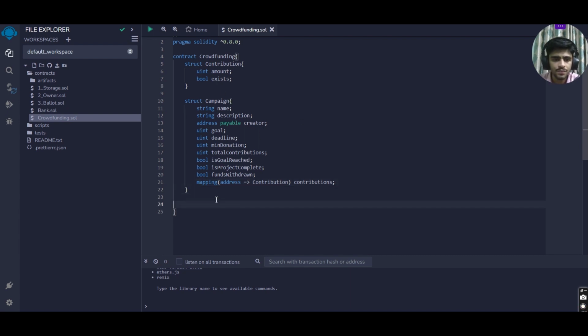After this, in this smart contract we'll also use events, and we'll make two events. The first would be that the funding goal has been reached, and the other event would be that the project has been completed.